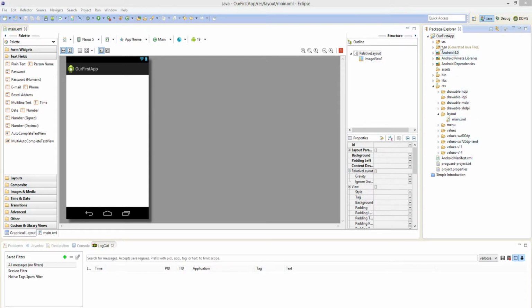the right. Now we have our application, or our first app, in the Package Explorer here. We also have a source file where we're going to be creating any Java files that are going to be linked to the XML files. But the important folder we're going to be working with in this episode is the resources file. Now here we have various subfolders. The one that is going to contain the layout files for our application is called layout, and I have main.xml here, the one we're going to be editing.